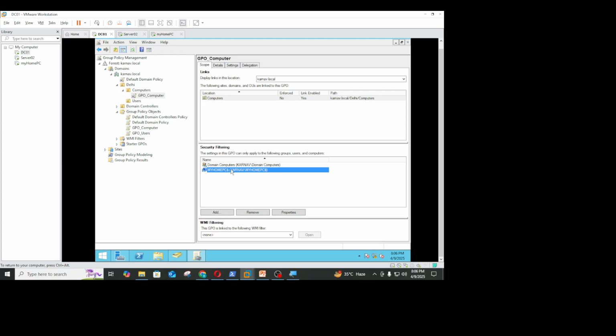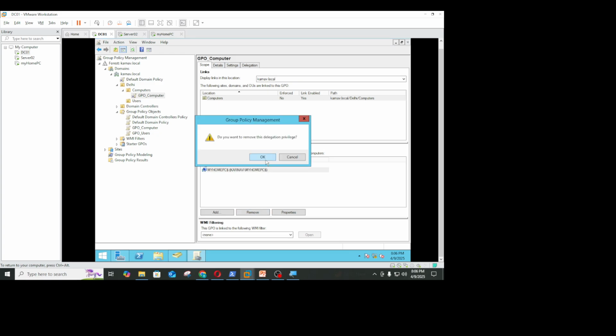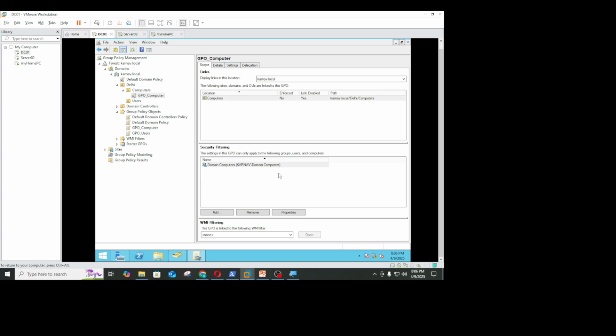It depends on you how you want to achieve it. There are multiple options to choose from, but 100% one thing is true: you will have to cover your computer under the security filtering. If it is getting covered by any means, you are good to go. Otherwise, you will have to think again about how you can add your computer in this security filtering. Okay, so we are good here.